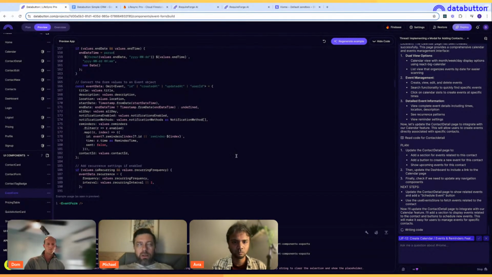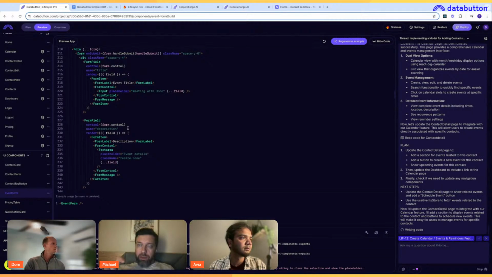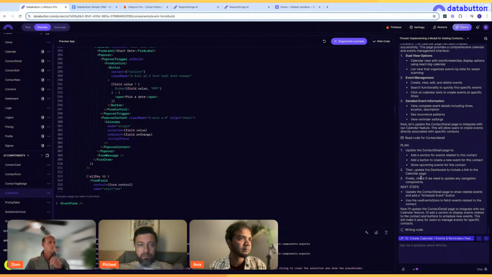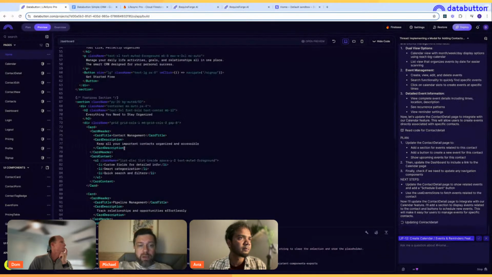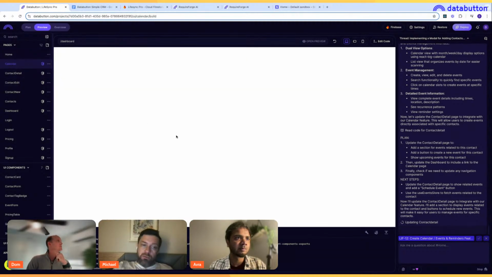I think one thing that's really important to emphasize, and I see this a lot with new people that come into the Discord, is that Databutton, and frankly any AI tool, is very much like a database or a spreadsheet. When you want to run a report on a spreadsheet, the report is only as good as the quality of the data that you put in. If you have inconsistent data in terms of formatting and everything else, you're not going to get the accurate reporting that you want from a spreadsheet or a database.